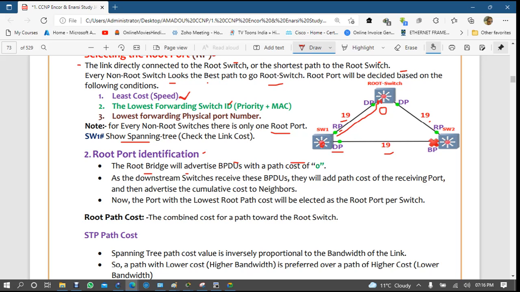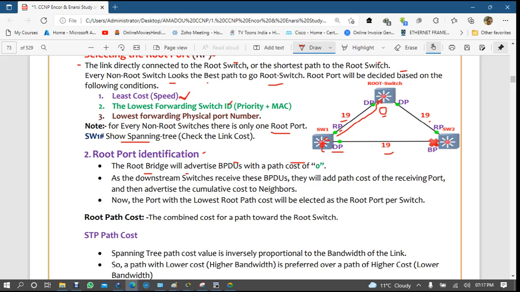Like suppose I say that I want to reach Cameroon. You say, sir, to reach Cameroon is just 1 kilometer. Then I ask, and where are you? You say, sir, I am just 1 kilometer far from you. Means you are in Cameroon, right? So here it is saying that to reach me is 0, then this switch will say okay, it is the root. It means you are the root.